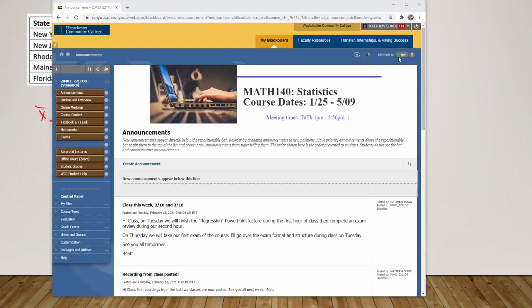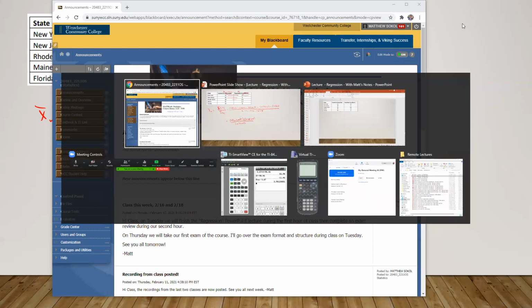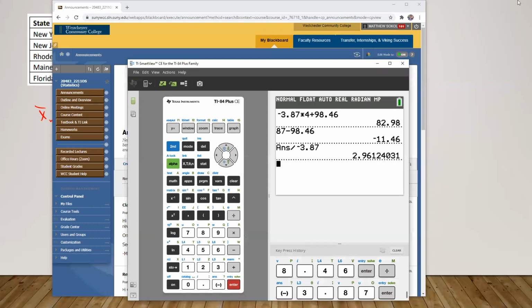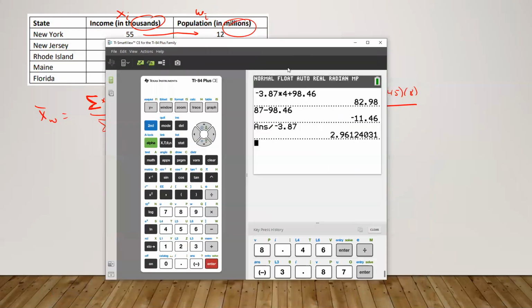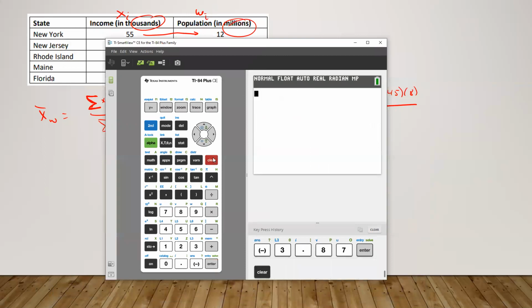If you don't mind, can we quickly look at how to get R on the calculator? Sure. Are you asking about R because you have your diagnostics off? I have my diagnostics off. So you need to turn your diagnostics on. Correct. Okay, what type of calculator do you have? TI-84. So it's this one right here, right?